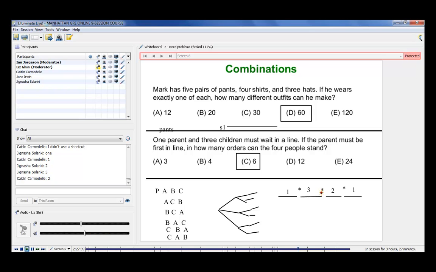Smile if that answer makes sense, if you understand this problem. Otherwise ask me a question. Everybody's good with this? Okay, so we're going to do one more like this. And this time I'm going to be more clever about getting rid of these things before I show it to you.